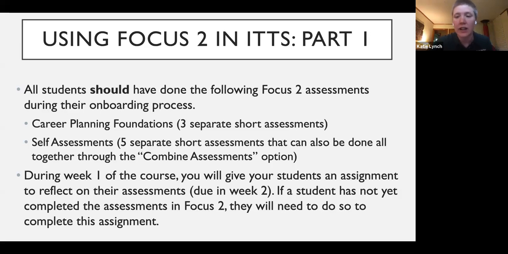You can certainly tweak it a little bit, but we're going to ask you to mostly use the same kind of assignment through all of our sections of IttS, okay? The other thing to remember is that you are going to have students in your school. I know it's a little bit daunting to think, oh my gosh, I'm a biology major. What if I'm talking to a student who's interested in art? Okay, that's very unlikely to happen.